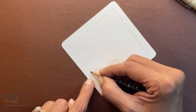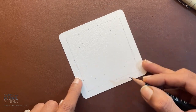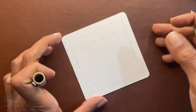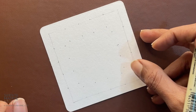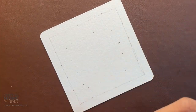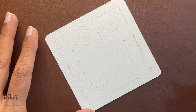So we are placing these dots evenly spaced out. Okay, so I think I got them. Now, let me just pick it up a bit. Anyway, now let's get started with our teardrops. That will make things much easier.